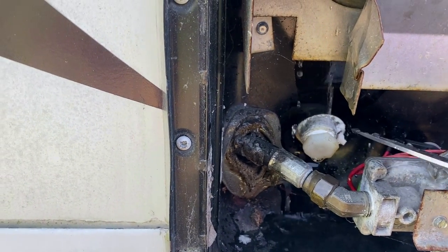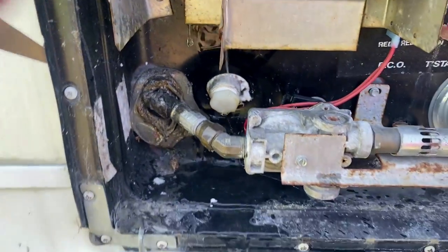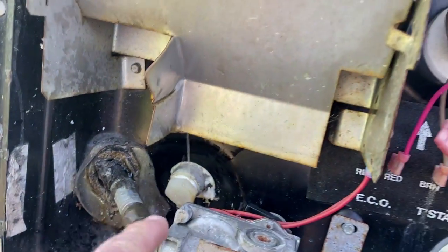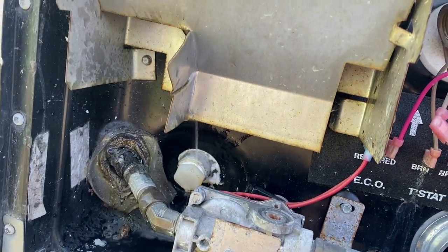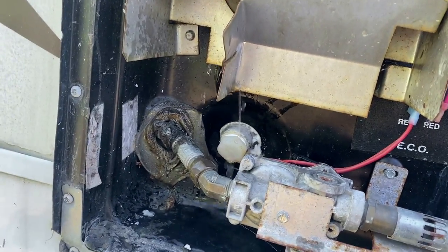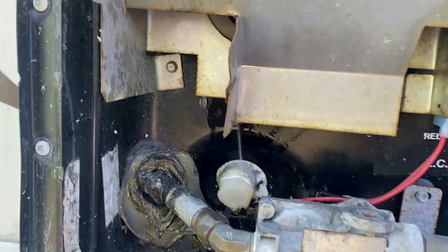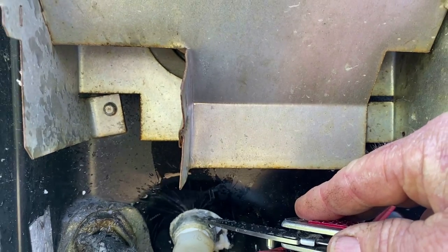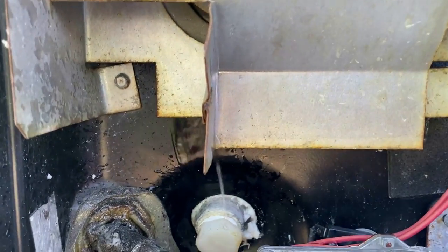But there it is. Hey, come here and look at this. Yes, sir. So, look, I got it squirting up in there now. Yes, sir. Is that what I was doing? Yes, that's what I was seeing. Yeah, watch. But I thought it was coming down more than anything. See, it stops. Okay.